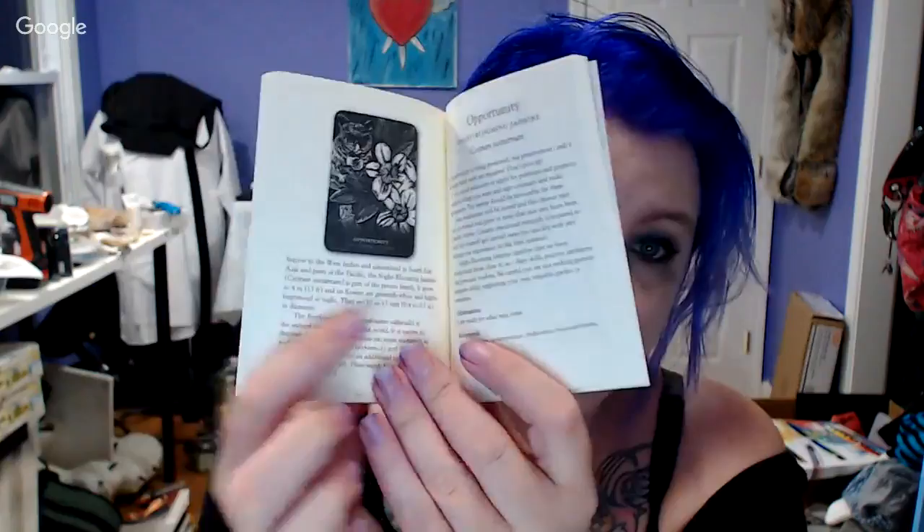The information in the books is mostly the same as far as meaning and keywords. But you do get more information on the actual flowers in the mass-produced guidebook, and you also get animal information. So for one card, you've got a section about the flower, then about the bushtail possum, and then all your keywords.